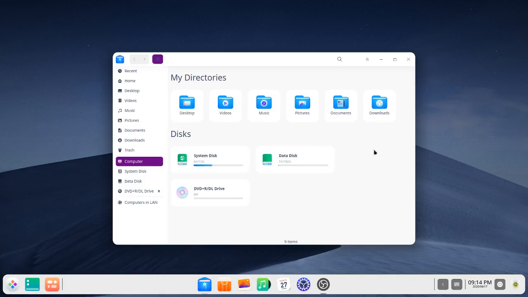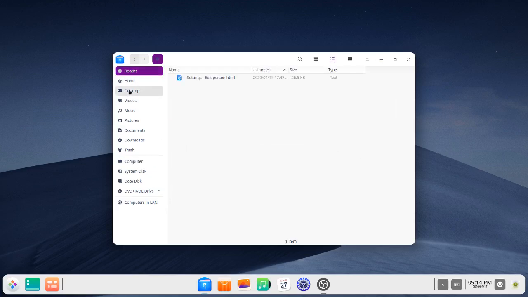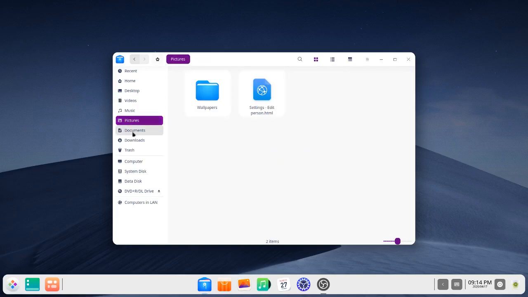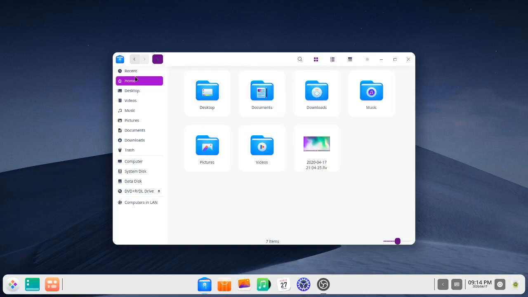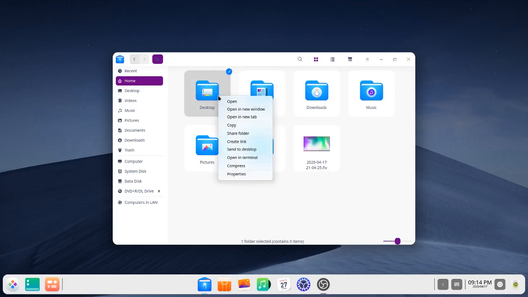Really, really like the file manager. They've done a better job here in just the way things are laid out. It's not quite as sparse. And one of the things you can get caught up in, when you have an operating system like this that focuses a lot on aesthetics and the desktop, and maybe elementary OS is a good example, sometimes in doing that, you lose function. You lose customization options and things like that. This strikes a pretty good balance.